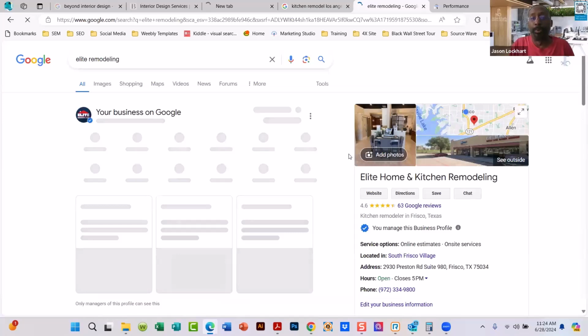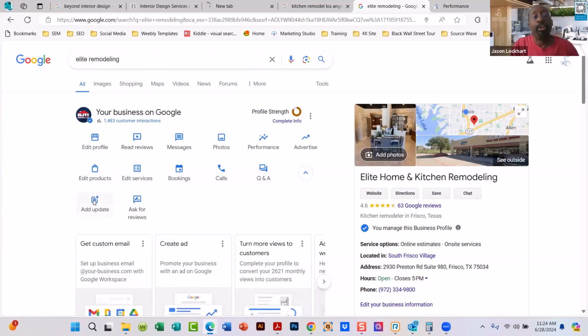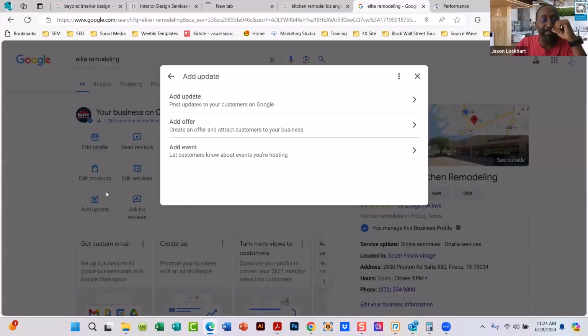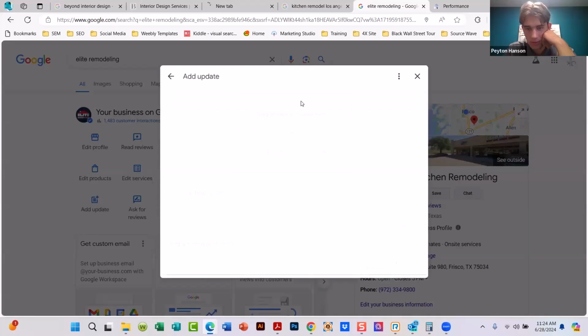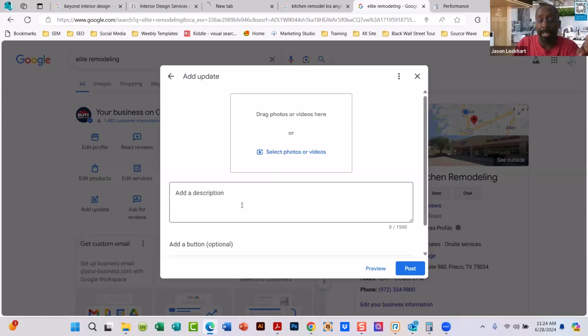Okay, so this is another client that said we could share the information. When you do the update here, this is where you'll add the image and you'll add the description. Now, when you do it on Google Business Profile, honestly, if you do not have the image name, it's okay. Well, no, it's never okay. You should always name it. So I take that back. It's never okay. Always name it.